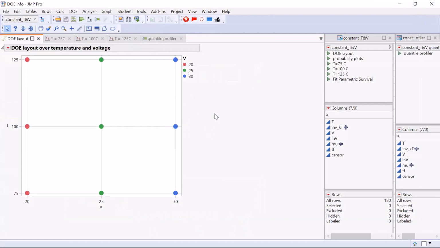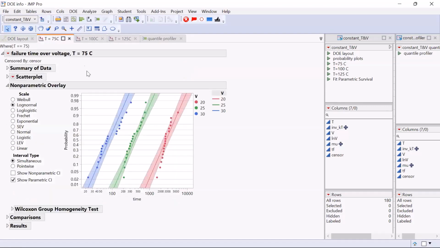So you can imagine, let's pretend I ran an experiment and I did a matrix of voltage and temperature. Each one of these dots represents an experiment that I ran. So this was run at 30 volts and 125 degrees C, and this ran parts at 100 degrees C and 20 volts, etc. So I have data from 9 different conditions. I want to plot the data just to make sure that it's reasonable, to make sure that I'm not violating any assumptions. So I plotted these in Fit Life by X, but by temperature. When the temperature is 75 degrees, I had 3 different voltages, 20, 25, and 30 volts.